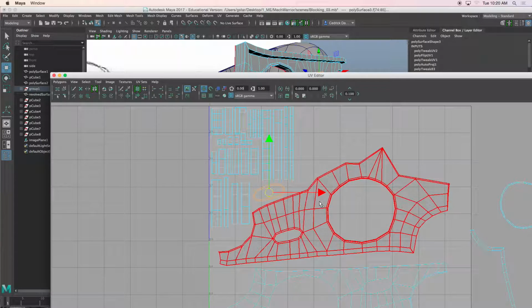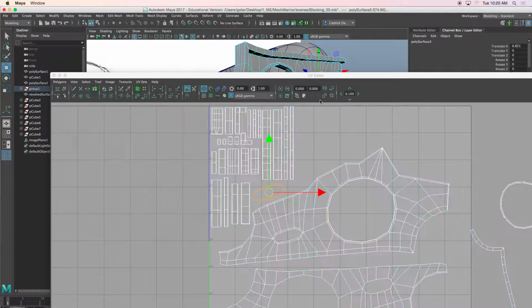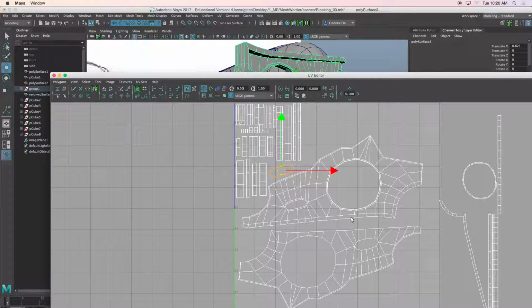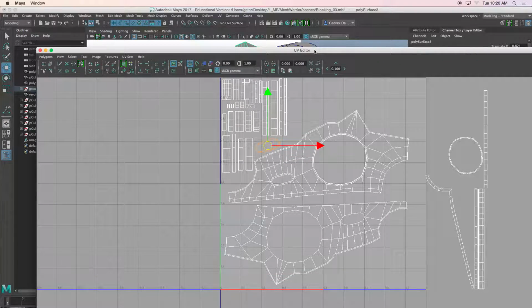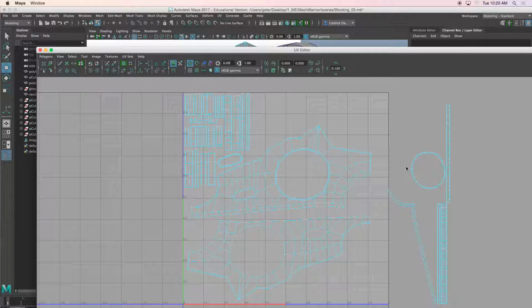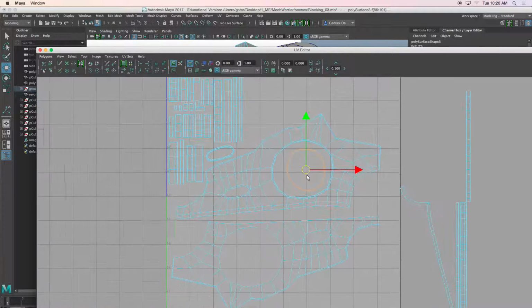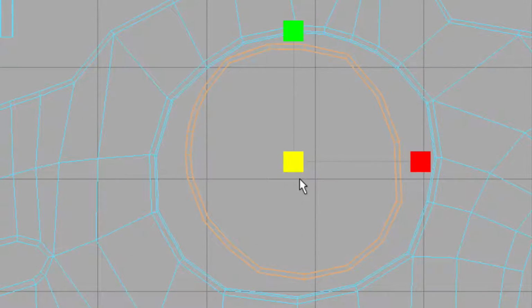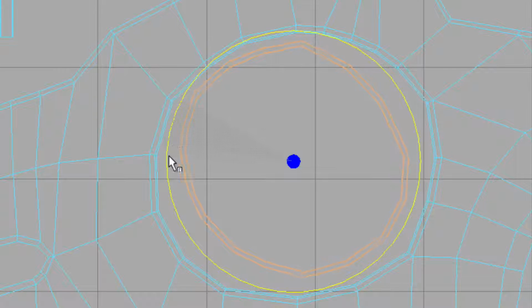Alright, it's kind of like Tetris. So let me go back into object mode and you can see how my UVs are right now. Now I could go to shell, I'll select that shell. I could scale this up and put it right here. Again, I'm trying to make sure that the UVs aren't overlapping. Okay. I can rotate that. Press R, scale it up.